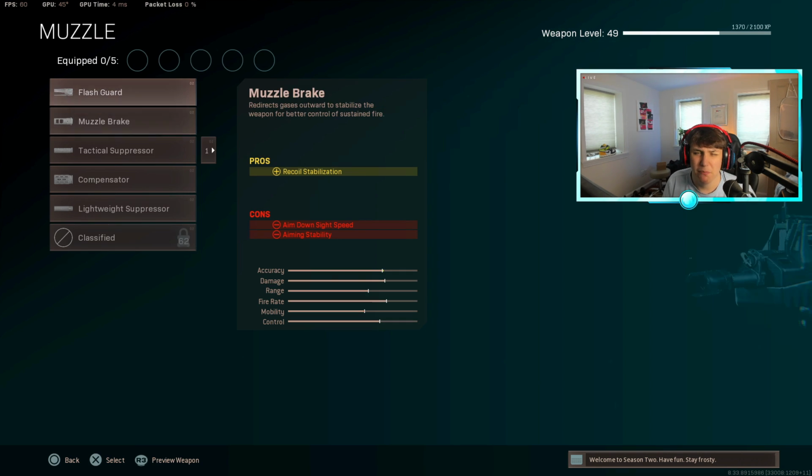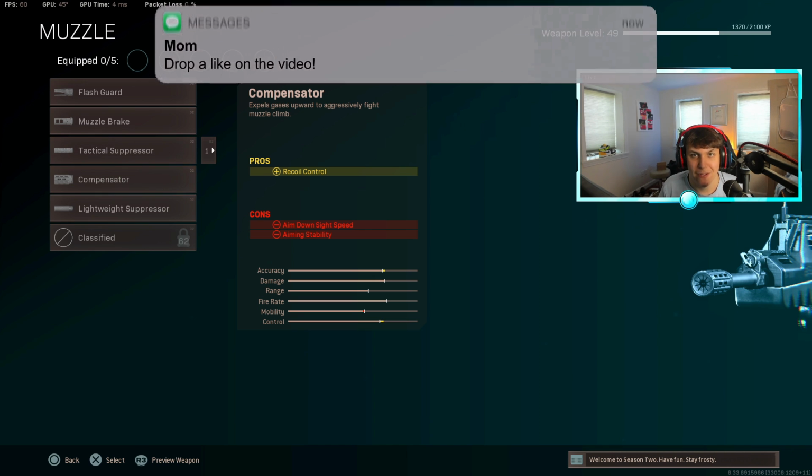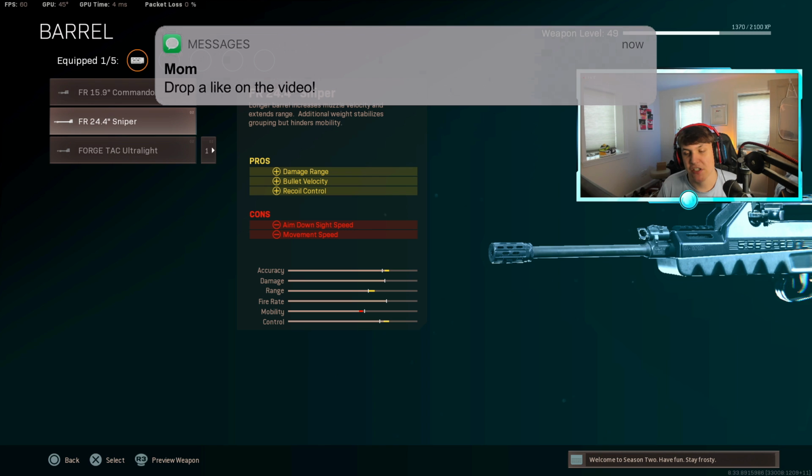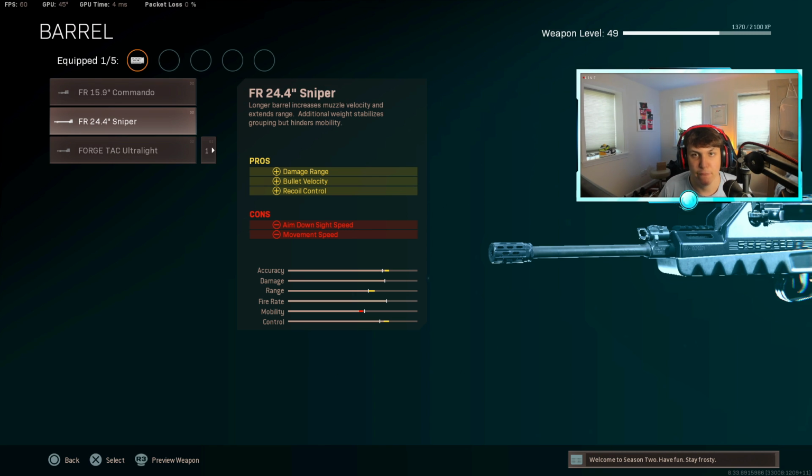So starting off on the muzzle, you're going to want to put on the compensator. Essentially, this gives you vertical recoil control. The FR556 has a lot of recoil. As far as the barrel goes, you're going to want to go with the sniper because you get the standard damage range, bullet velocity, and vertical recoil control.